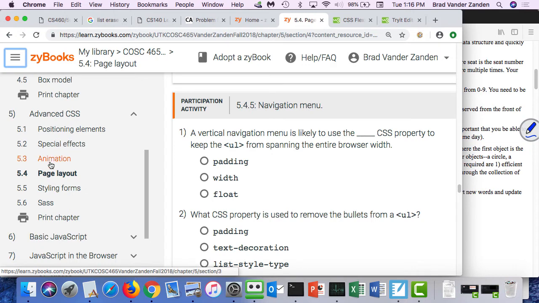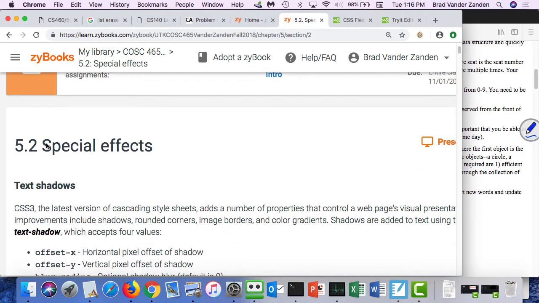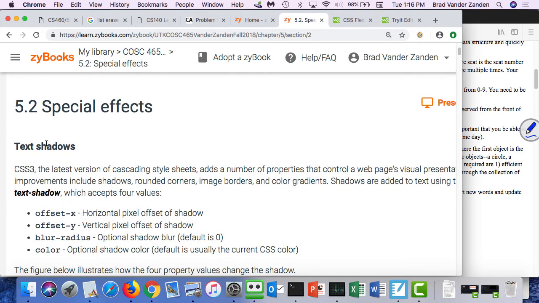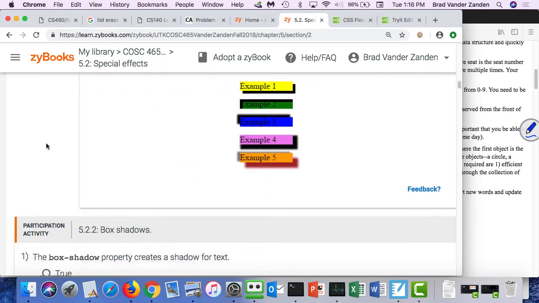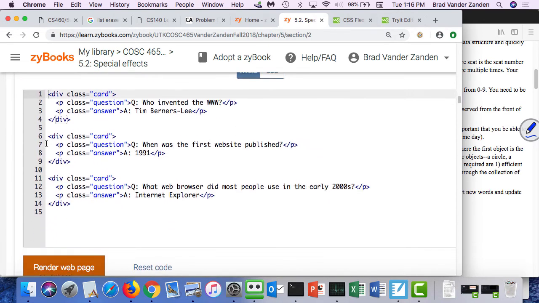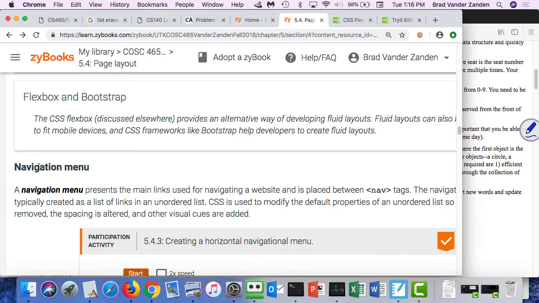Special effects and animation are nice, but honestly, they get very complicated and you usually need to use a library. It's good to know text shadows and box shadows, what they are, but you would normally use a library with them.